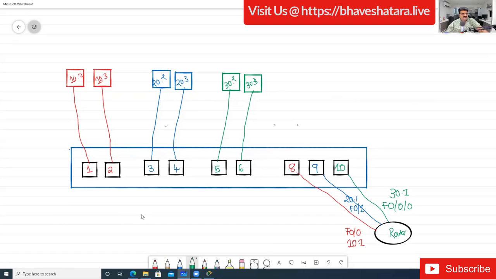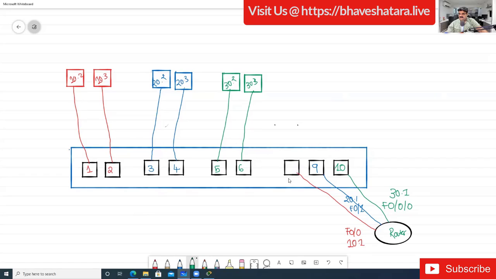I want the scenario to be very clear, the lab must be very clear. Otherwise, what happens is you can be confused, and I don't want to make you confused. So the first thing is, are you able to understand this scenario? Port number 8 will be on the red VLAN, port number 9 will be on the blue VLAN, and port number 10, sorry, I just made a mistake over here.